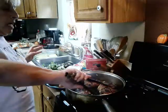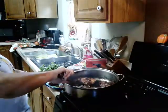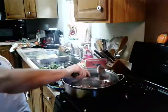Another thing about cooking meats is don't use a fork, always use tongs. And the reason for that is you stick a hole in it, you let all the juices out.